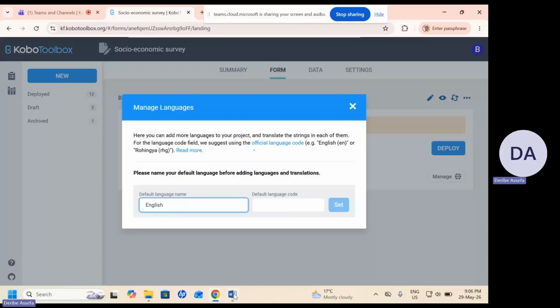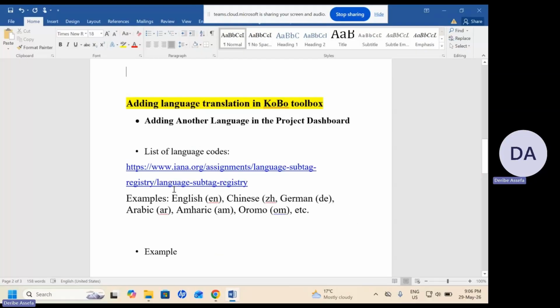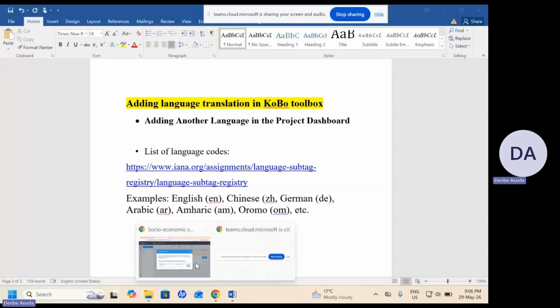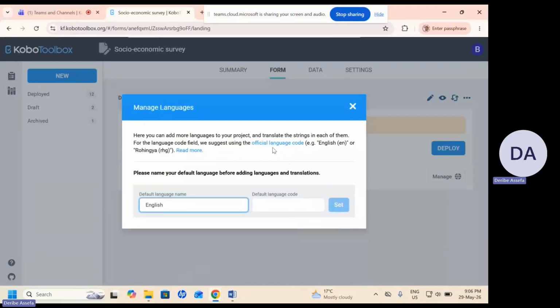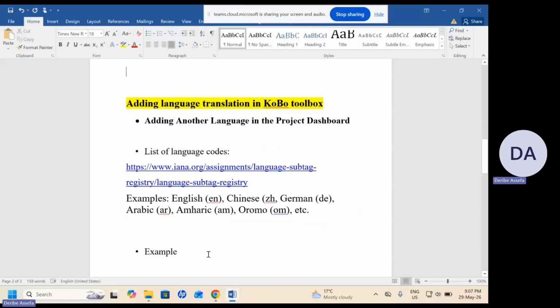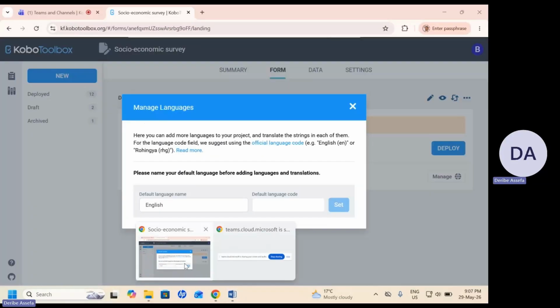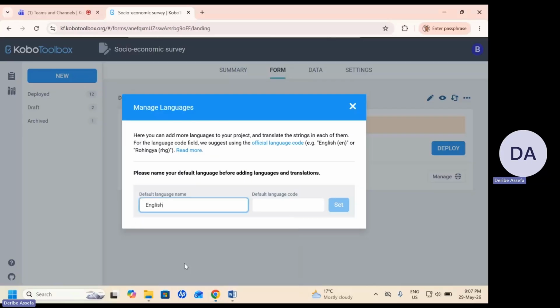And the code for English you can get from this link, or you can just open this one and you get the codes for a number of languages. For the time being, for English, EN, therefore we can use EN. So this is just set. You click set, means we have set the default language.